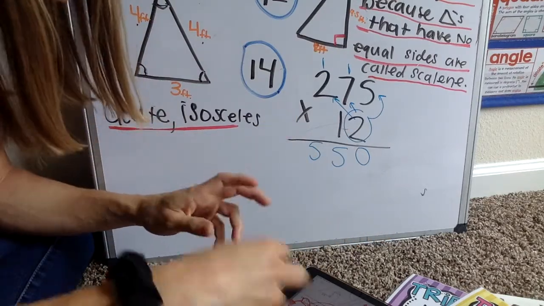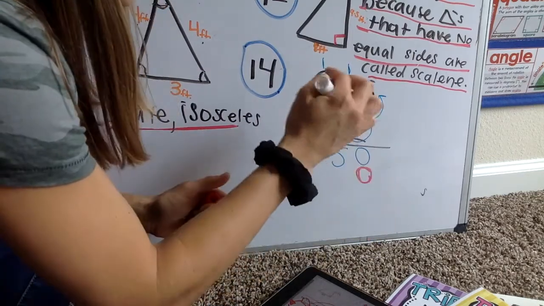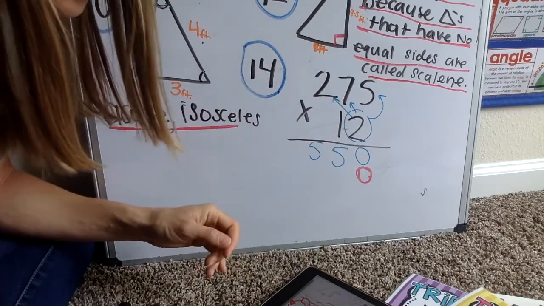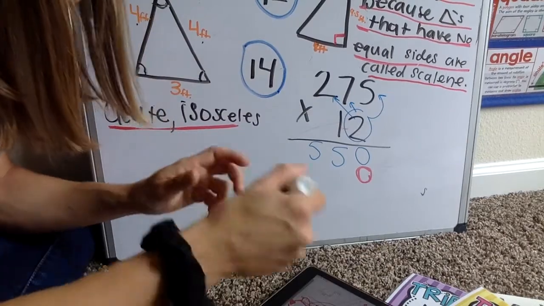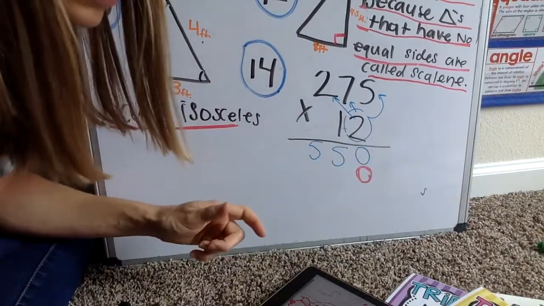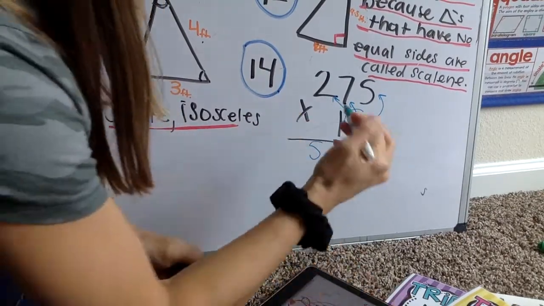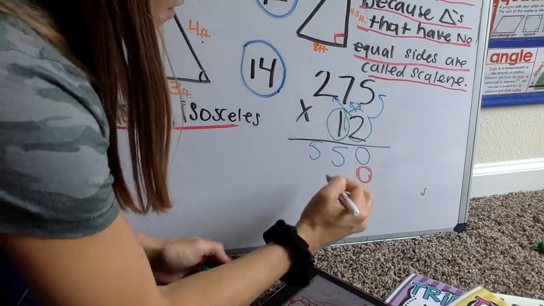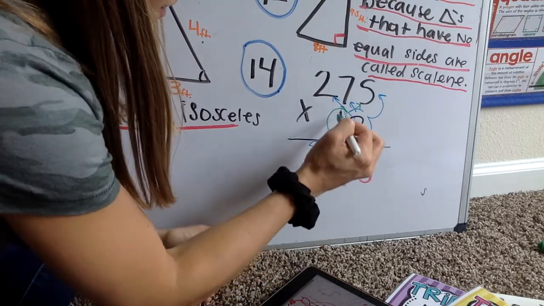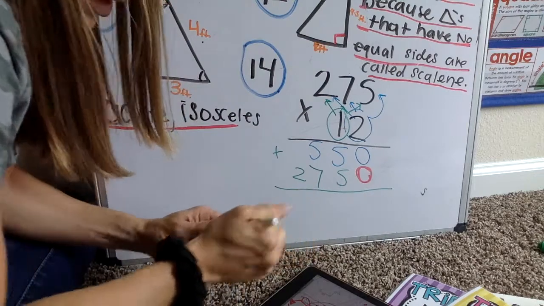But before we go to the next row, we do have to add our little placeholder. And another good strategy is to cross off any of the top numbers so that we don't get confused. I'm going to go with the green color. All right, it's the 1's turn. Oh, we're going to throw that green color away. Let's try this green color. 1 times 5 is 5. 1 times 7 is 7. 1 times 2 is 2. And you just gotta love math like that.